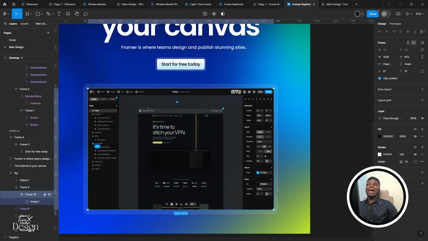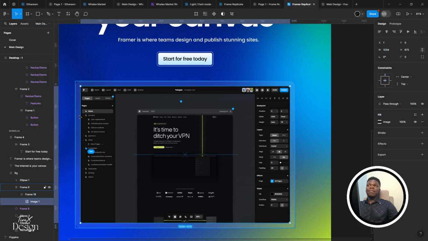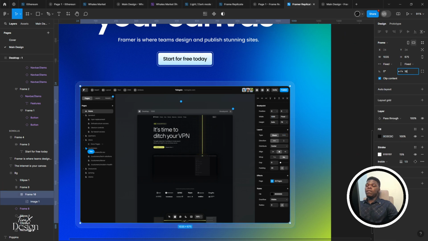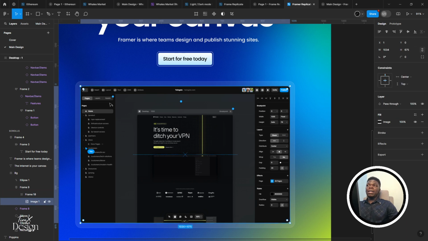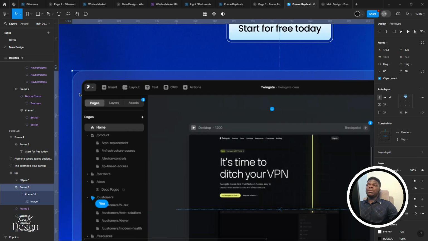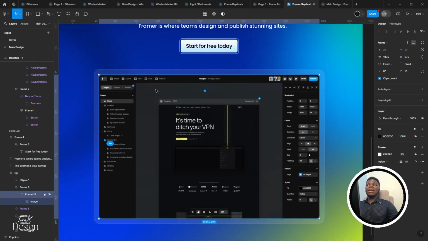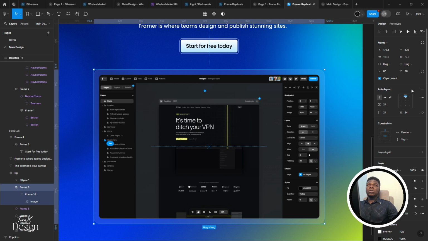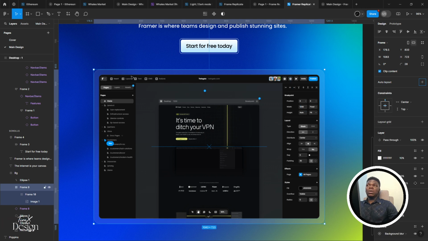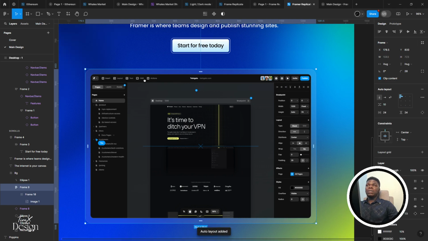After I did that, remember I had a frame here. I simply pasted it inside the frame and gave my frame a radius of say 16. This image is inside now, so make sure that it's not coming out of the frame, not bleeding. Your frame has to be on clip content. And remember, this frame is inside another frame. I turned that frame into an auto layout, on horizontal, and I made sure the horizontal and vertical padding is 24. I also set this spacing to right around 10. I'm going to explain this moving forward.